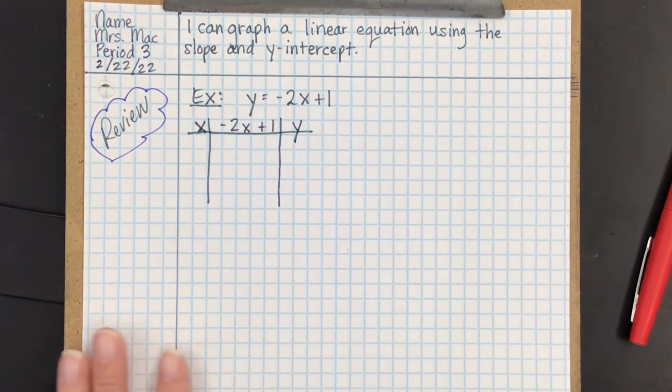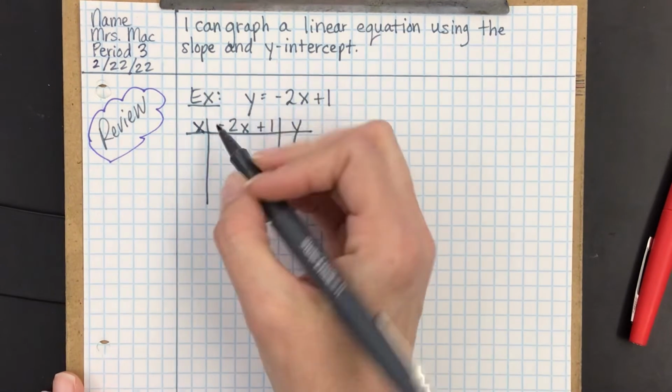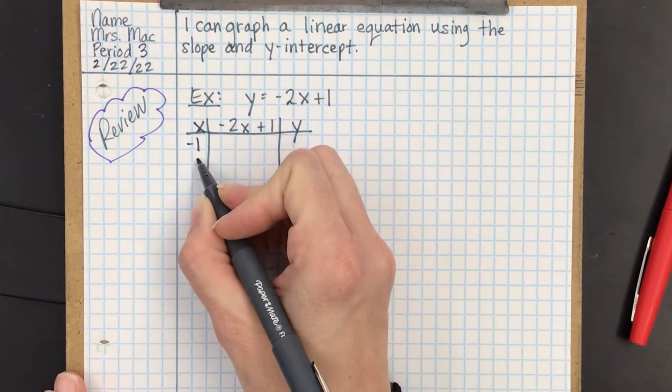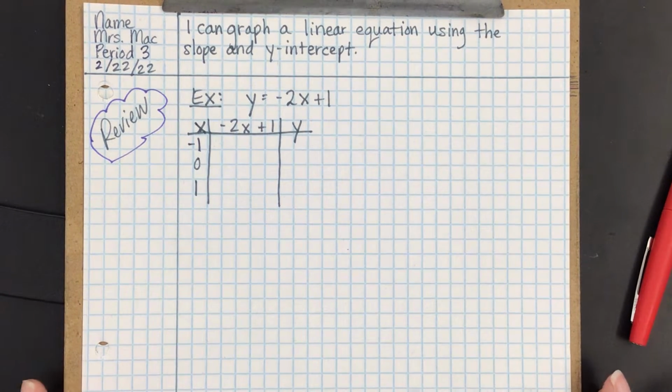Okay. Now, a lot of times I've been giving you the 3 points to plug in to graph your line. You don't have to use my 3 points. But I always like to have one negative, one be 0, and one be a positive number. So I'll just put those there. But if you want to do like -2, 0, 2, whatever you want to do, you can pick your x's. Because remember, your x's are independent. You can pick whatever you want. The y's depend on your x's. All right?